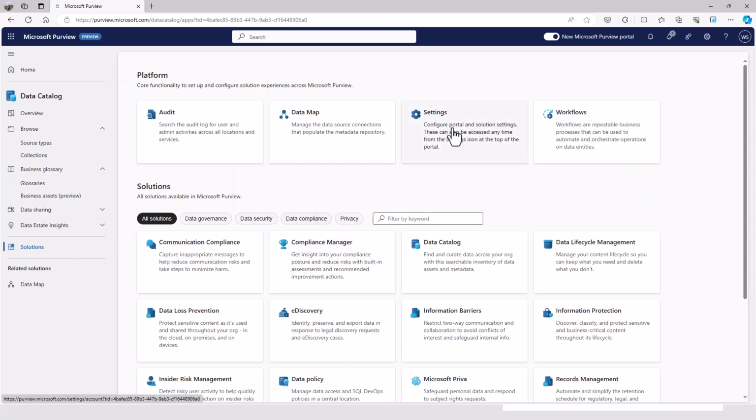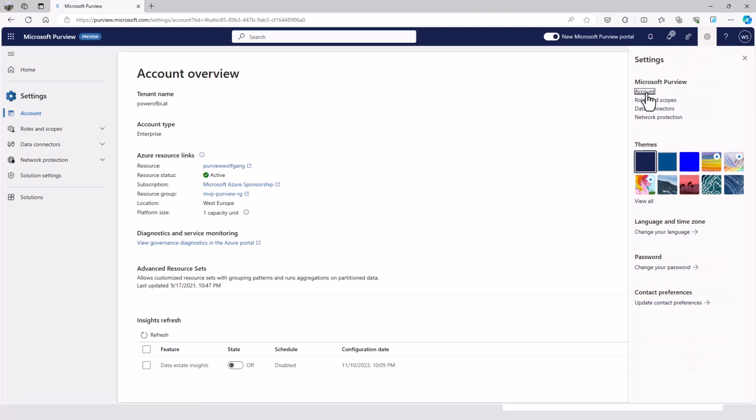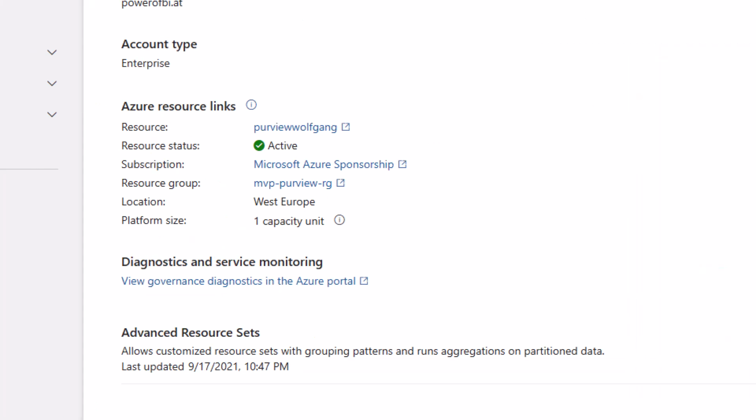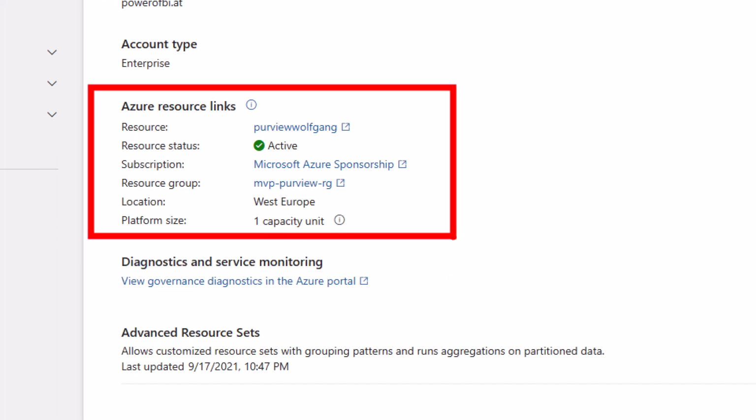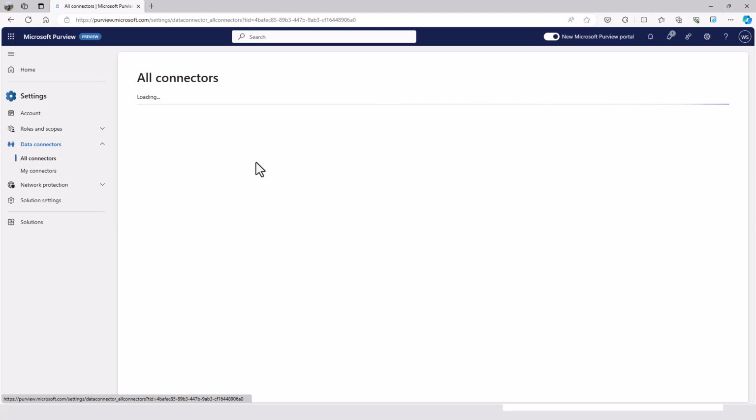Now back to the solutions, the settings part. That one is here. There are two ways to access the settings of your Purview account: on the solutions page, or you can move over here and go to the settings for the account. On that page, we've got the overview about our Purview: the name of our account, where it is located, and the type of account. We've got not the free edition but the enterprise account, running using one capacity unit as of now. We've got the data connectors, related to the M365 environment, where we can connect to other services to get information into that one. Network protection deals with managed private endpoints and so on. So that is the settings part.